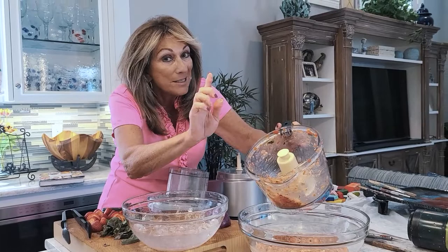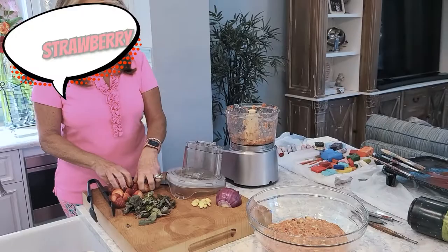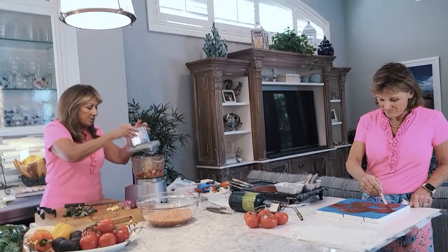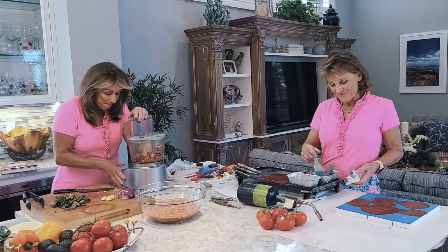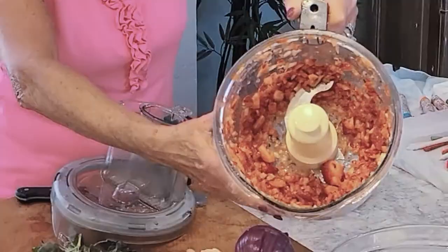You're looking like 'oh my gosh, I'm not so sure about that,' but wait — it's going to be okay. Then I'm going to add our secret ingredient and that is strawberries. Now, traditionally gazpacho soup does not have strawberries in it, so this is a little bit different, but it's a really great spring or summer soup that you can just have for lunch. A lot of times I love to do cold soups for lunch on a hot day.